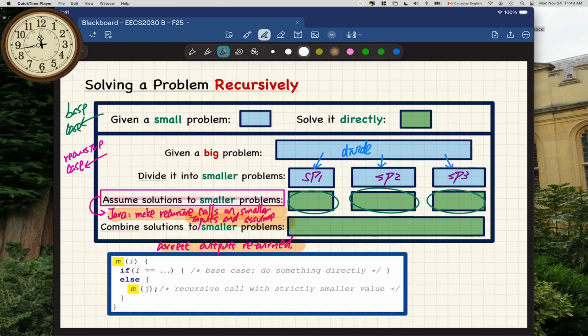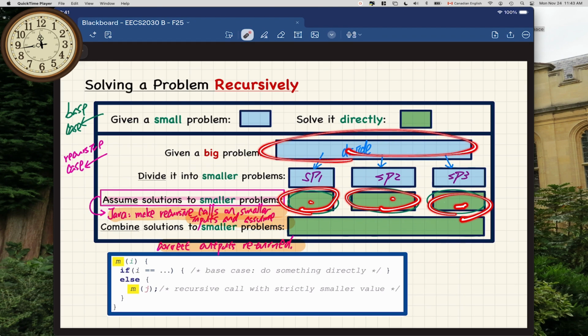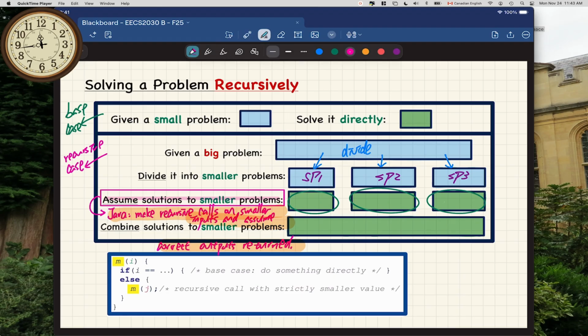Okay, so once we got solution, solution, and solution, we cannot return all the 3 solutions separately. We have to return a single solution for the original problem. So what we do is we somehow try to combine them together. All right. So this is the part we are trying to do. So getting all the solutions here, getting another solution here, we try to somehow conquer.